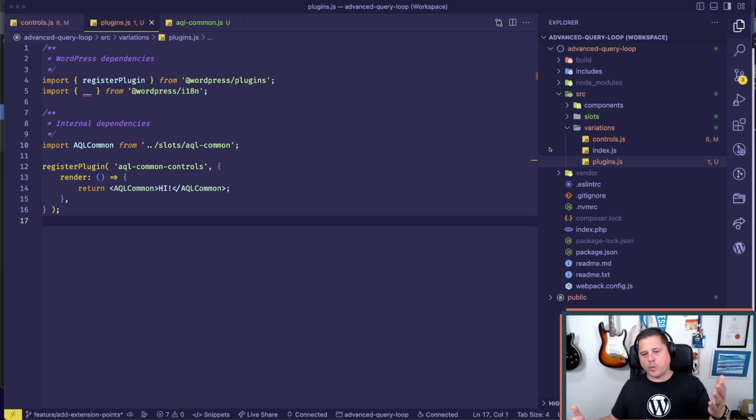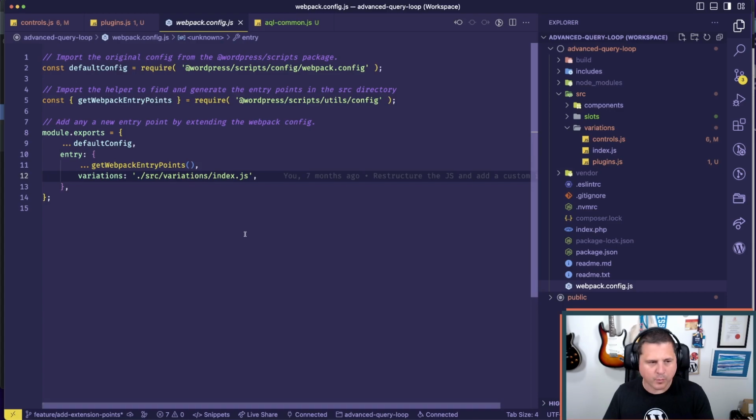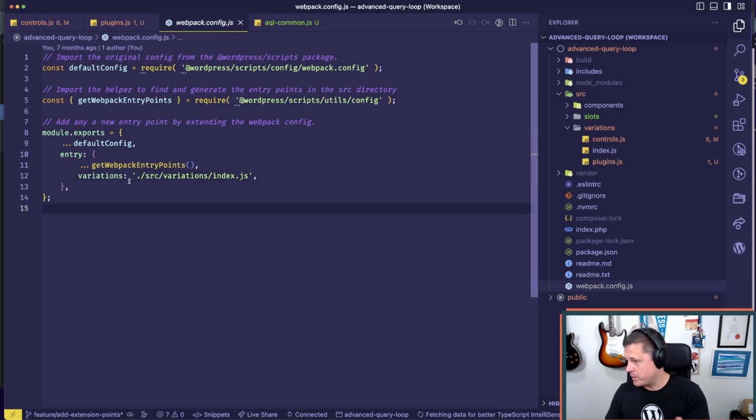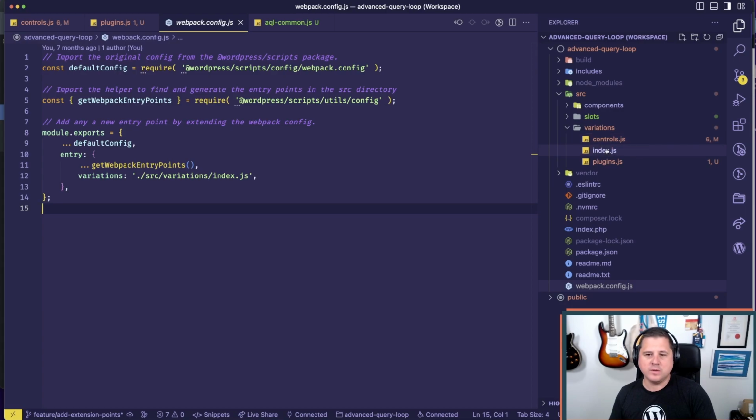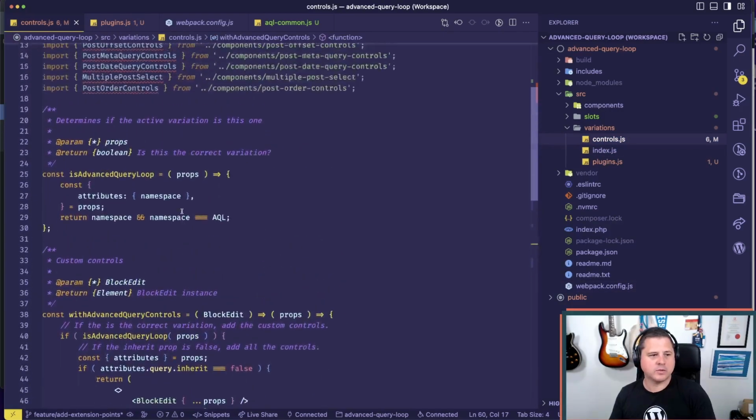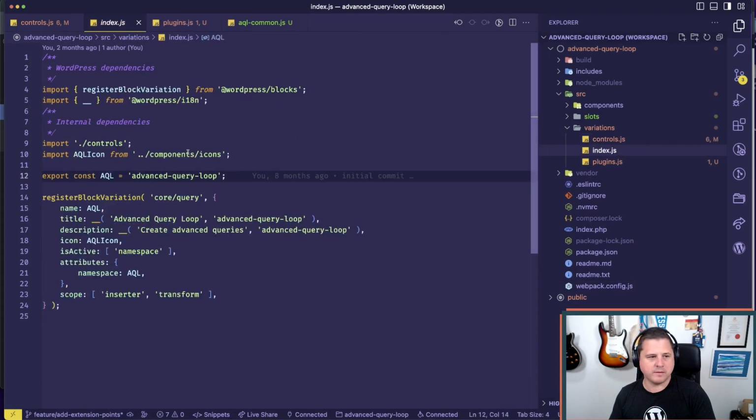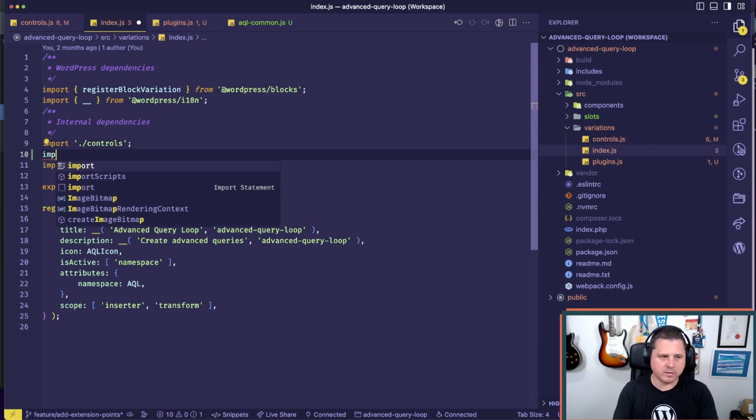So there's a couple ways that we could do this. In our Webpack, we could create a new endpoint for our plugins directly. Works fine. We'd have to add it, but because my variations is managing all this stuff together, I'm just going to import my plugins here.